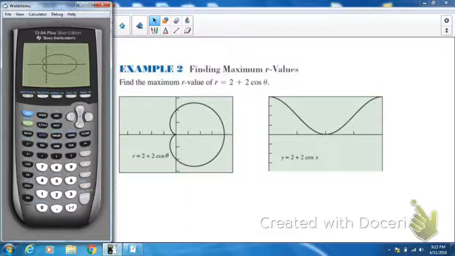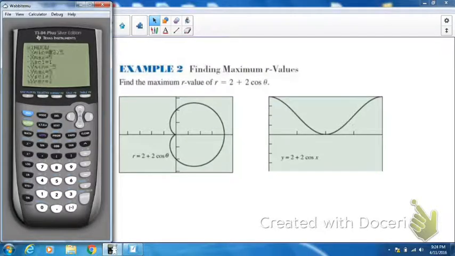Okay, so let's graph the second equation in terms of x and y. To do that, we're going to go to mode again, and go back to function mode. That's out of the polar, so we're doing a rectangular coordinate system. And we're going to quit, and I'm going to go to y equals. So this time, instead of saying r equals, it should give me y equals. Remember, we're replacing the r with the y and the theta with x. So we've got 2 plus 2 cosine x this time.